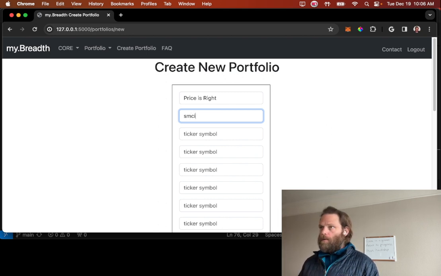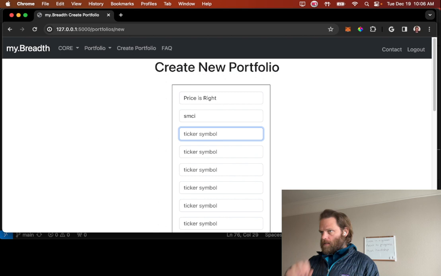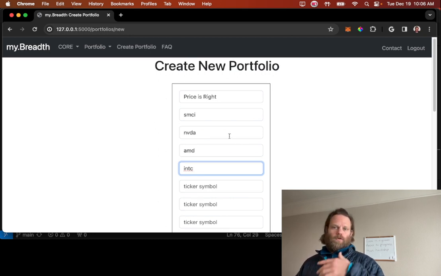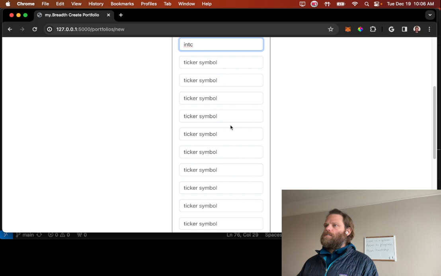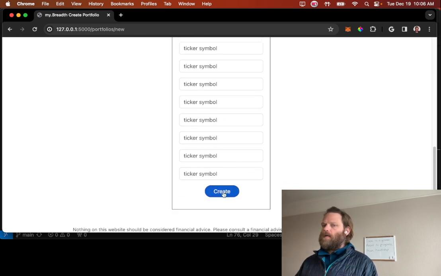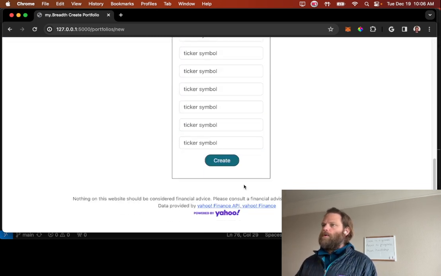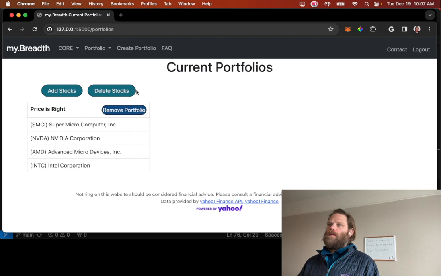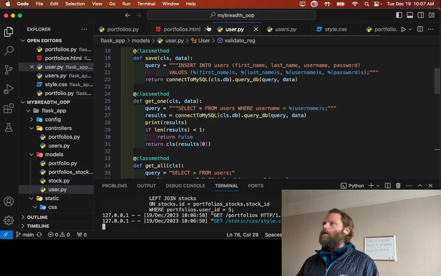So we'll just do a couple. I'm going to keep these short so the APIs don't take too long, but let's just do some semiconductor names. AMD. Okay, and then you can put up to 20 at a time, and then you can add as many as you want. But just to make this not so long, I just did 20 to kick it off, which I thought was a good starting number. So we'll create these, and I'll show you what's happening on the back end of this, and then we'll go through how this works. So let's take a look at the code.